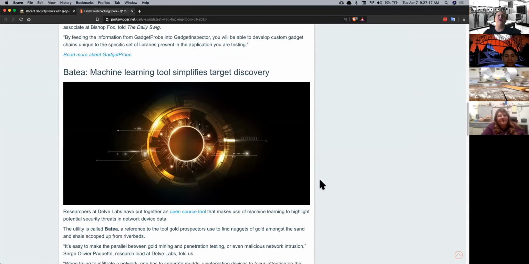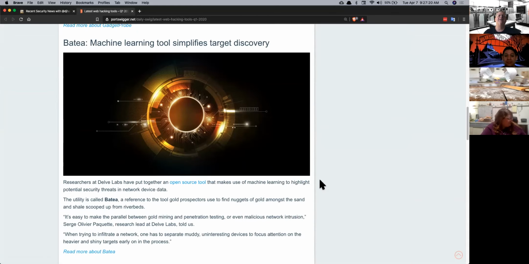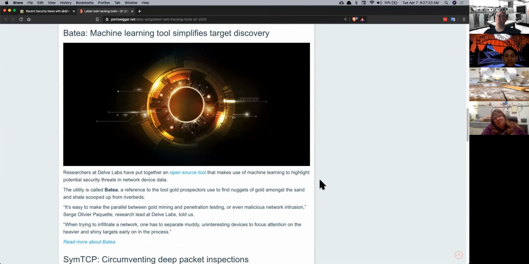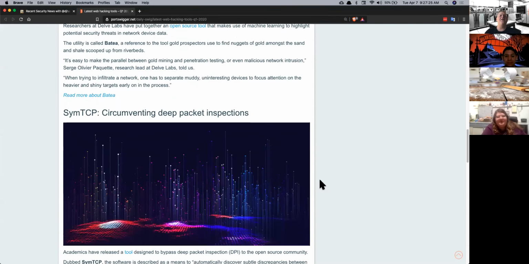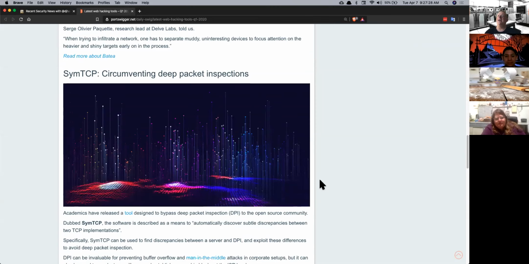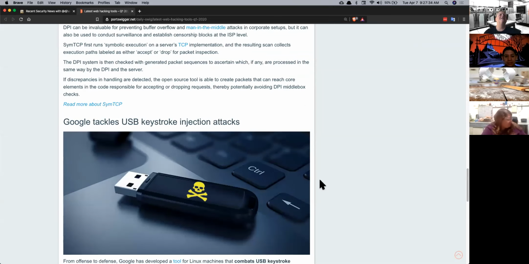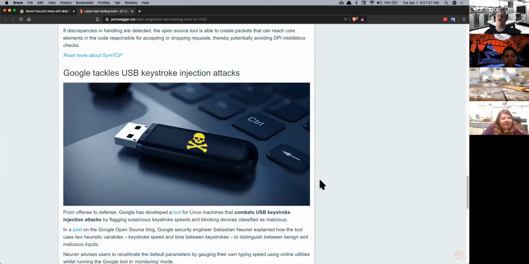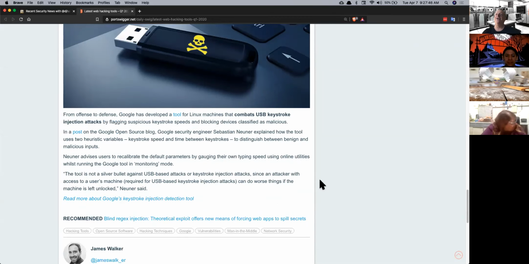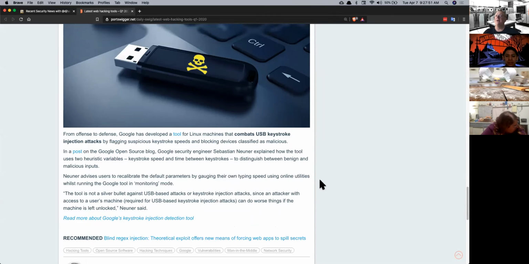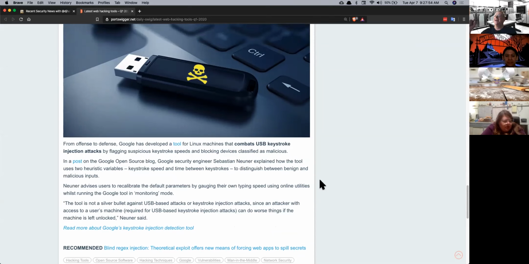And then machine learning to do target discovery? I'm very skeptical, but anyway, that's an interesting one. And this thing will supposedly detect if people are running deep packet inspection on your packets, which I thought everybody was doing everywhere all the time by now. And this one is supposed to stop stuff like the rubber ducky. What this thing will do is notice if the key presses are mechanically generated instead of by a human, something about the timing between them, which is actually pretty clever, and seems like a small step from the Google CAPTCHA that detects whether you're a human in subtle ways. This is actually not a bad idea at all.